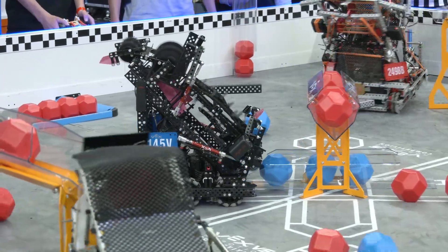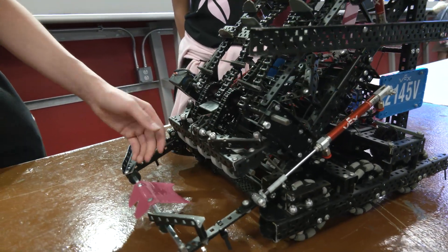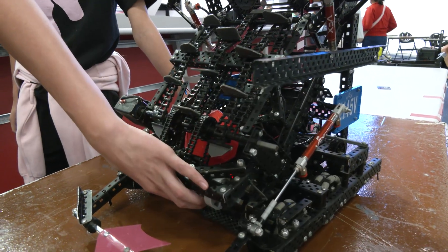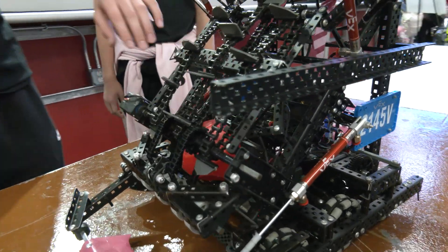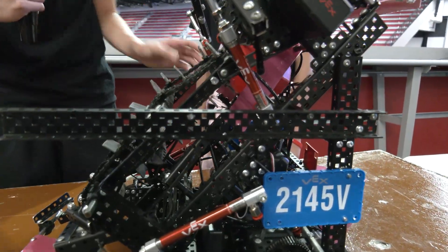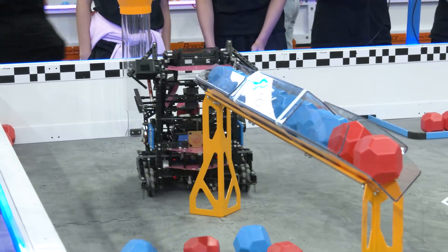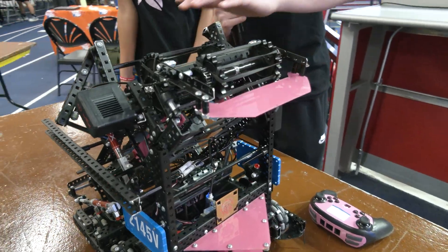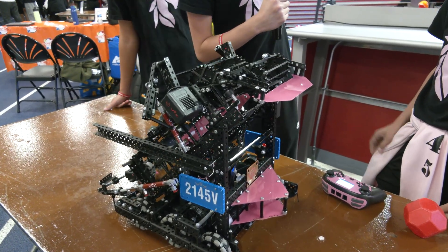And I also want to talk about our intake structure right here. We have a pivoting intake with flex wheels and a little chain tensioner. The chain tensioner actually keeps contact the entire time and acts to intake faster. We also have these flaps right here, and there are also zip ties, so the balls are able to freely move in there so that the motor doesn't burn out and it's able to stay in the robot when we fill it up with around eight to nine balls. We also have the top stage here, which shoots the ball out. We're using one motor for each stage, and that gives us full power so we can really push against teams that only have a half motor.